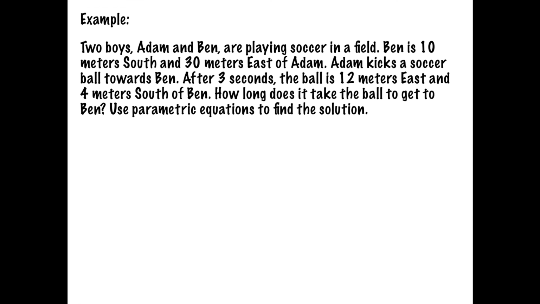We're going to have a problem where there's two boys, Adam and Ben, and they're playing soccer in a field. So Ben is 10 meters south and 30 meters east of Adam, and Adam's going to kick a soccer ball towards Ben. After 3 seconds, we know the ball is 12 meters east and 4 meters south of Ben, and we want to find out how long it takes the ball to get to Ben. And we're going to use parametric equations, the stuff that we just kind of discovered in that last example, to find the solution.